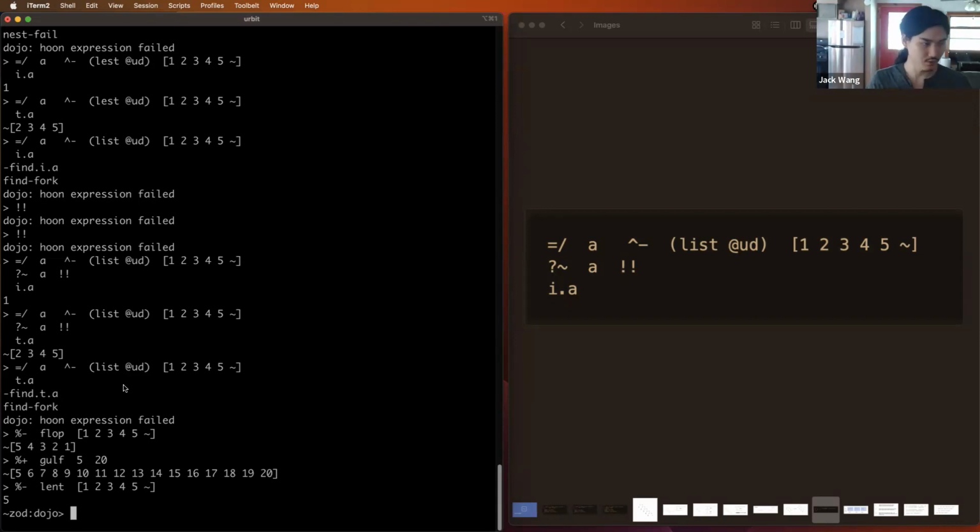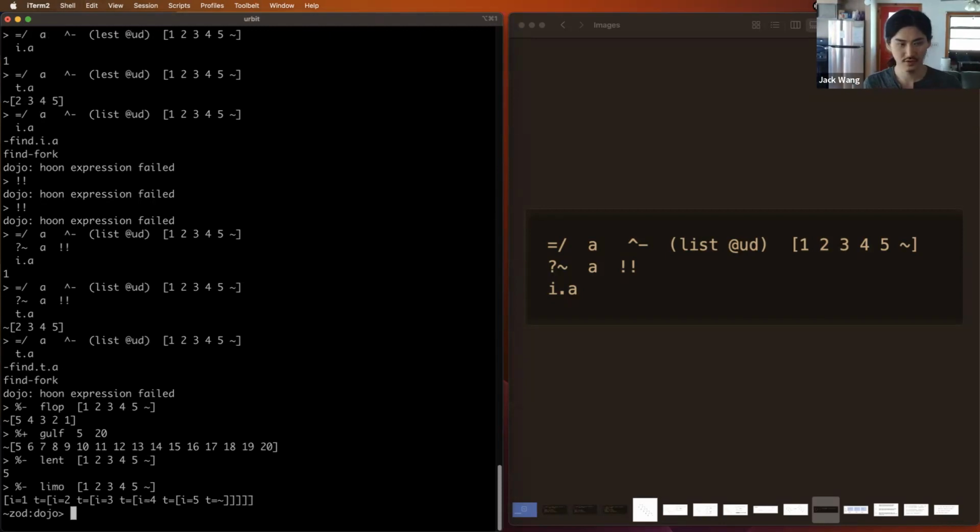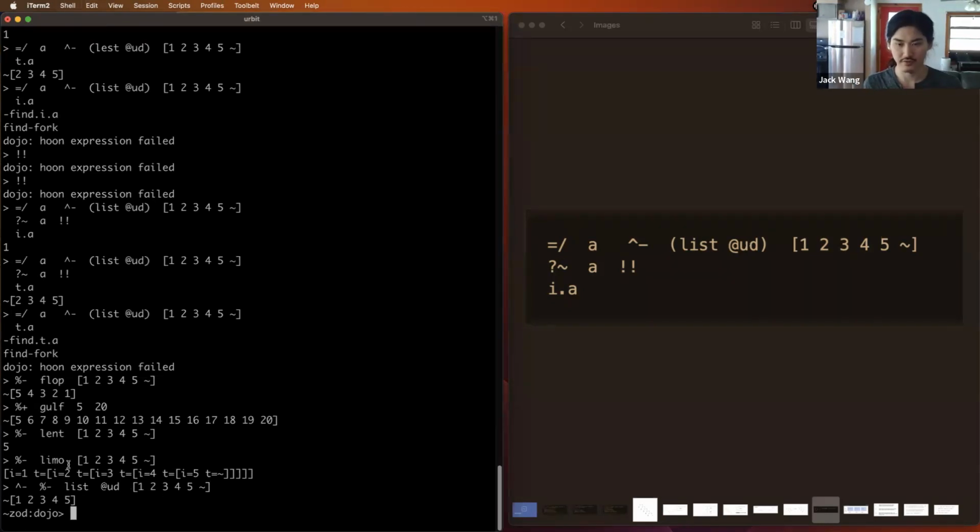There's one called limo, which is kind of interesting. So limo is basically like casting a list with kethep to the structure of a list. So basically senhep limo of this is essentially equivalent to doing this kethep list pat-ud of this. The advantage is you don't need to feed limo the inner type. You can just use limo.